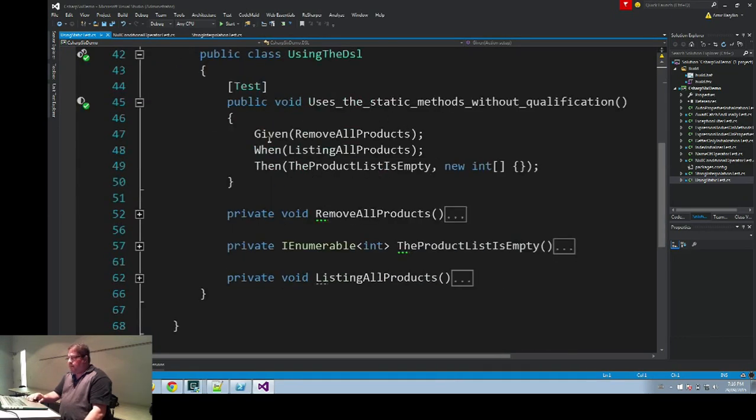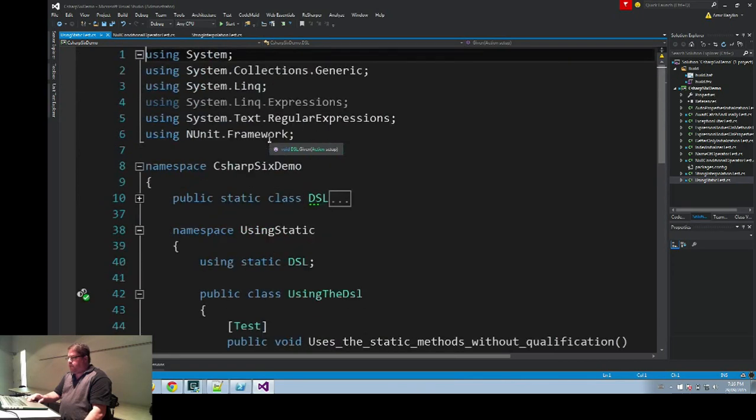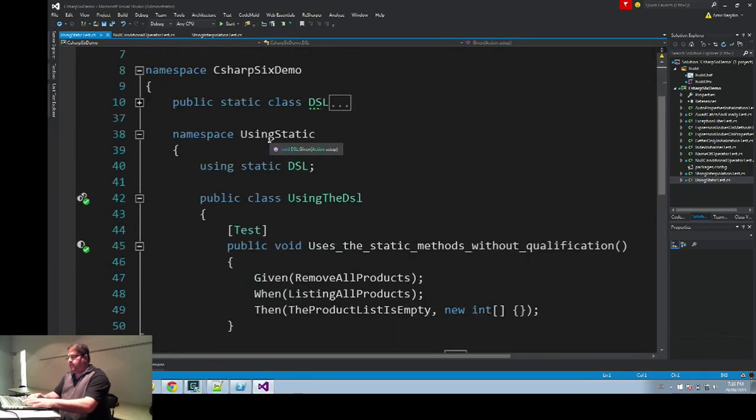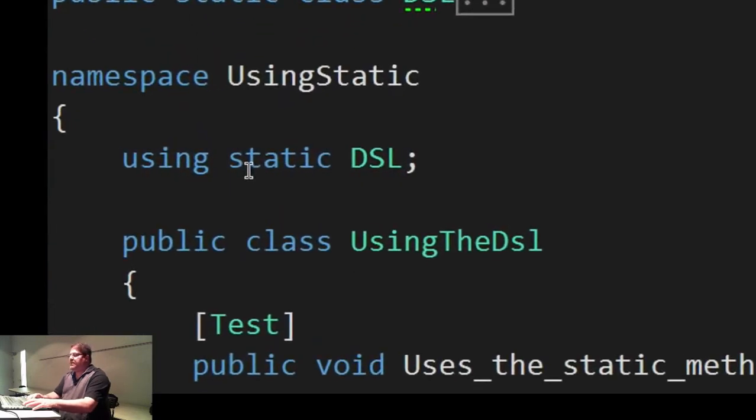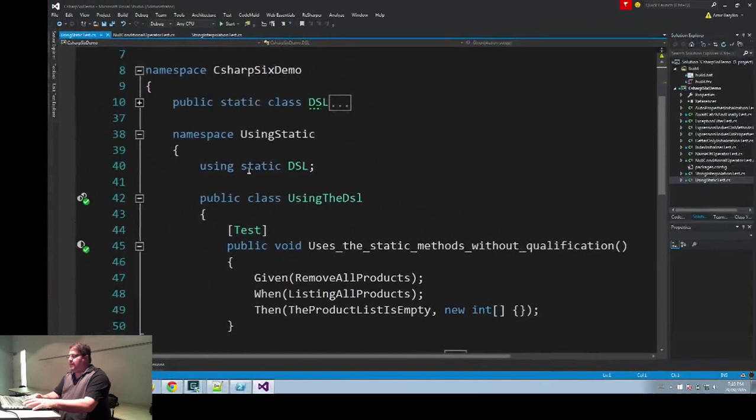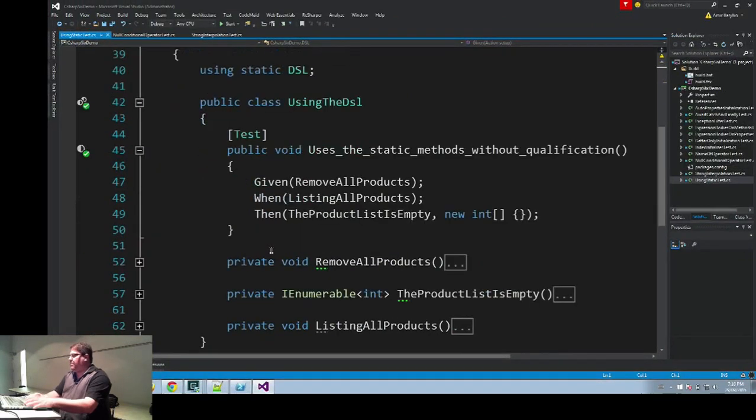You see here I'm using static DSL. In my test, I say: given I remove all products, when listing all products, then the product list is empty.